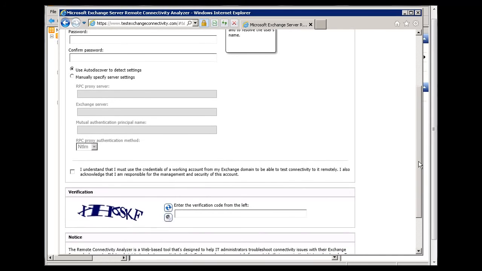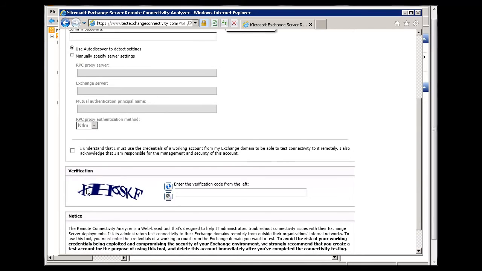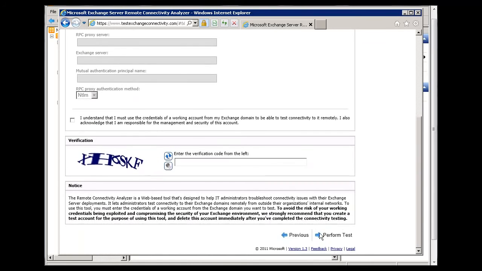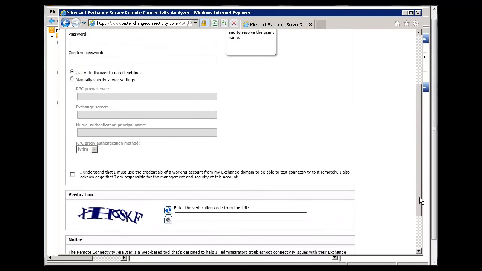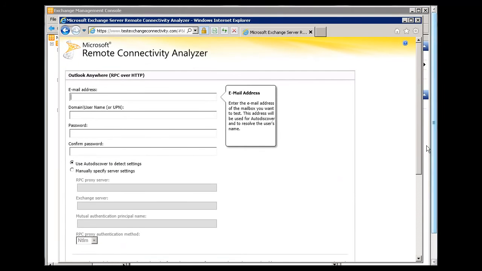All of these things. All you have to do is just select I understand, put in the verification code, and click Perform Test. So very useful tool to see what might be blocked and why you can't connect. So it's going to take a while, but this will help you troubleshoot what ports need to be opened up, whether your SSL certificate's resolving correctly, DNS, those things.